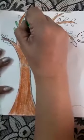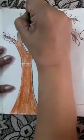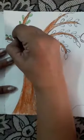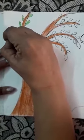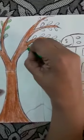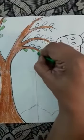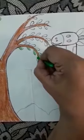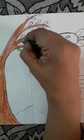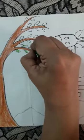You know children, leaves, it is green in color, isn't it? So we will color the leaves. Okay, you have to color it slowly, okay? Because we have made here small leaves are there, isn't it? So we will color it slowly, okay? To color it under, inside this boundary line, okay? See this, okay?